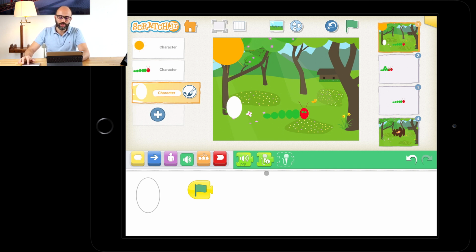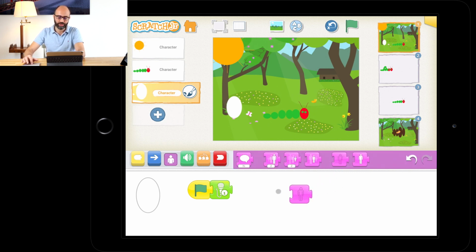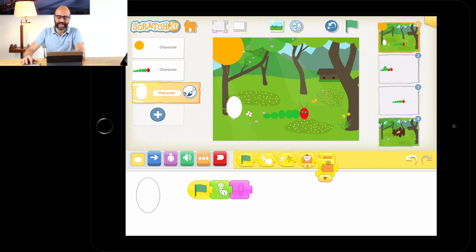When you have the microphone, we're going to drag that down and we're going to tell the egg to disappear, because the warm sun comes up and pop comes a little caterpillar. So we're going to press the purple blocks and drag down the one with the disappearing. And now we're going to send a message to the caterpillar and to the sun for them to appear. So we're going to go to the yellow blocks and send that message.